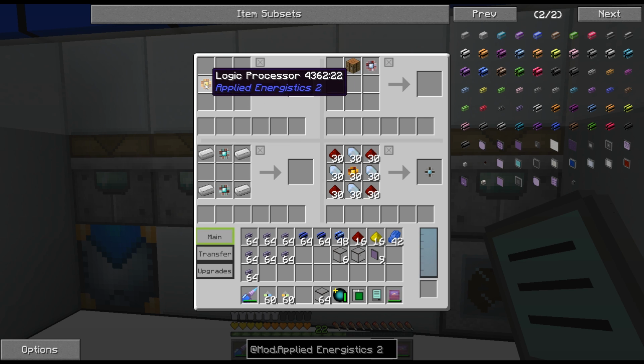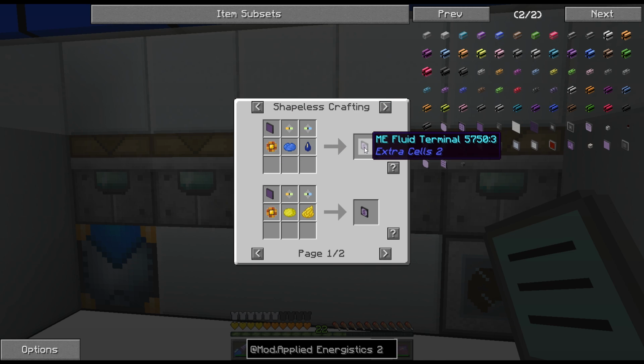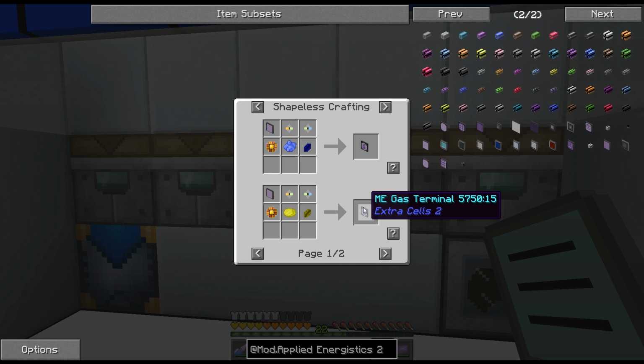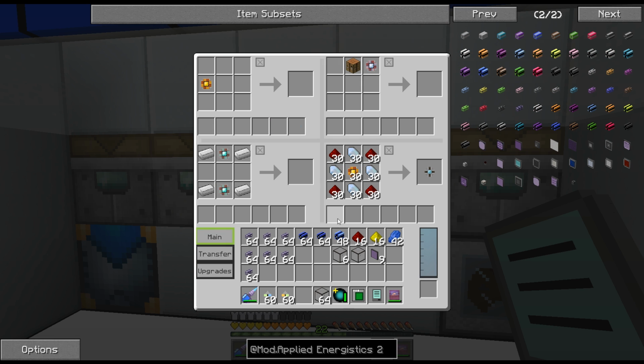Now I need to remember logic processor. What did I do with you? Sorry guys, I'm gonna have to check here. It's been so long, like I said, since I set all this up. And it's in the left side. Aha! This right here. Now, fluid. What? There's a gas terminal. I did not know that. Alright, this is the one. The ME terminal. So formation, annihilation, and this guy up here. So let's put one up there.